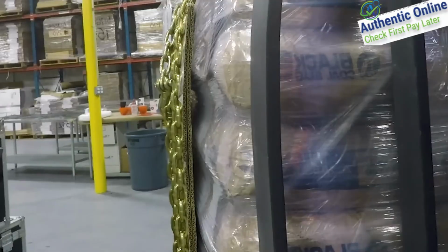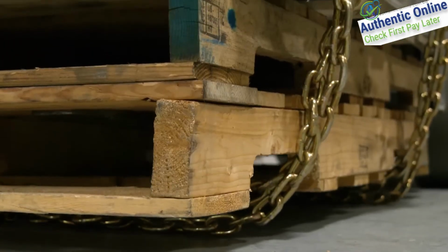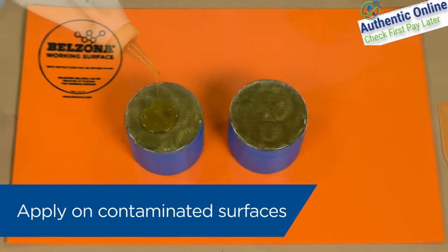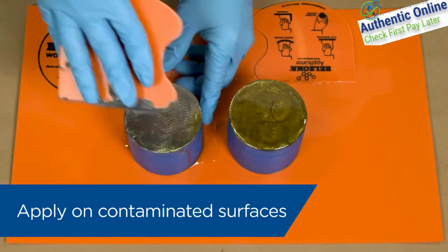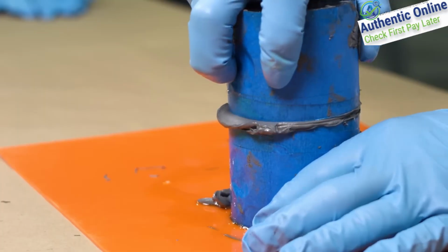Let's put it to the test with 2 tons of chilled iron. These 3-inch steel cylinders are covered in hydraulic fluid. Belzona 1212 is directly applied, and both sides are bonded to each other.